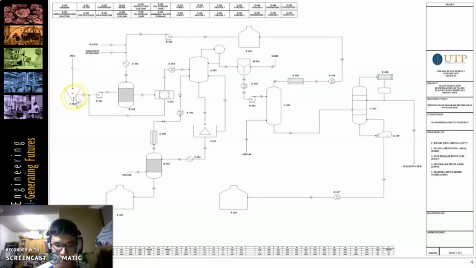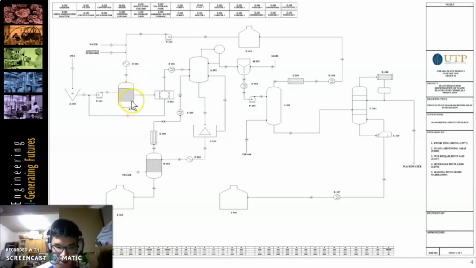In the grinder, the PET scraps are ground into smaller particles to ease the pumping of PET into the depolymerization reactor R101. The ground PET is pumped into the reactor through pump P101 at 2000 kPa into the reactor feed stream. In the reactor, the PET is reacted with ammonium hydroxide received from ammonium hydroxide tank T103, and the reaction is operated at a temperature of 200 degrees Celsius and pressure of 2000 kPa.